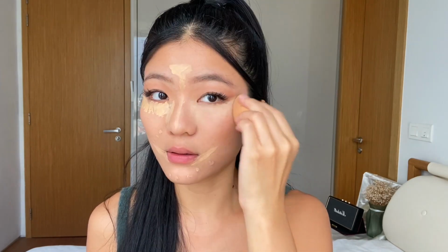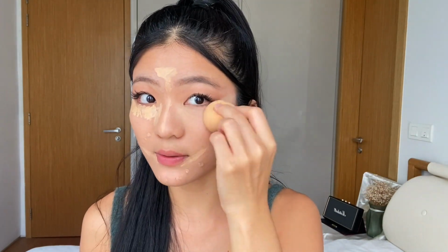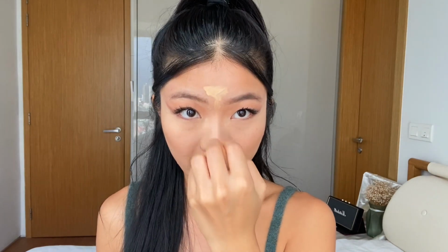Go back into the concealer. I am going to be using a Beauty Blender, and then I'm going to start pressing it in. Then I'm going to go to the back of the Beauty Blender to blend in so that it doesn't leave any harsh line. Press in the concealer. I'm going to drag it over to create a lifting up effect. So when you're trying to blend it in, you just drag it all the way to the end of your face. And then for the nose, you have to be delicate because you don't want it to be too flat. That will defeat the whole purpose of highlighting your nose.